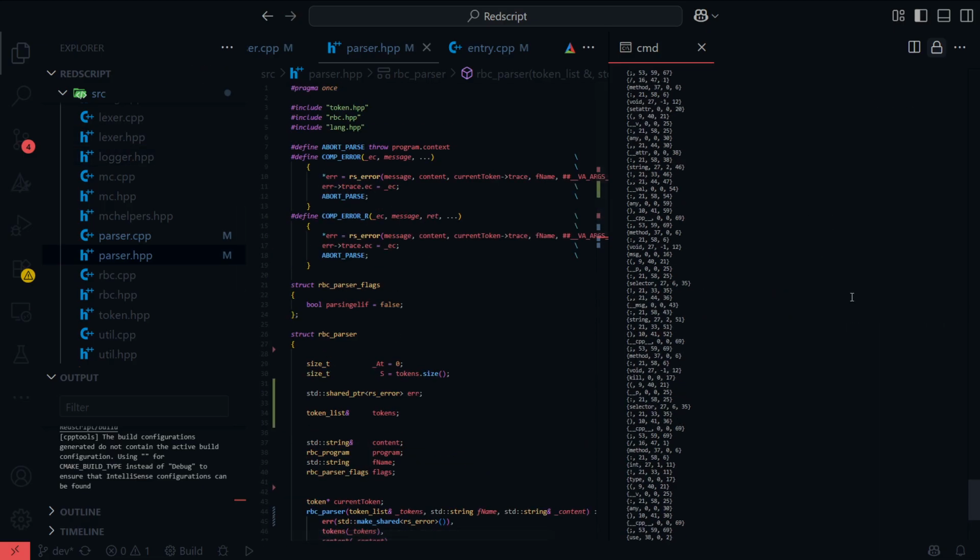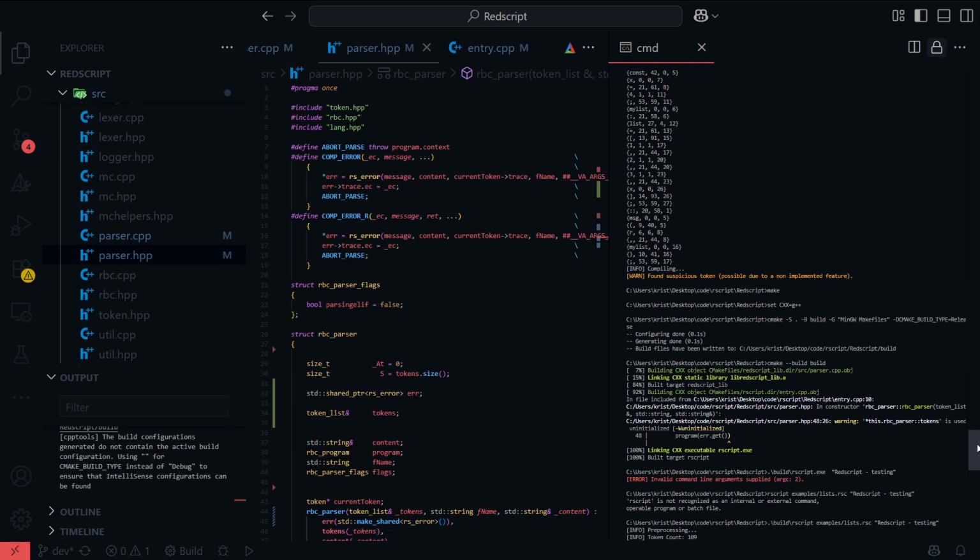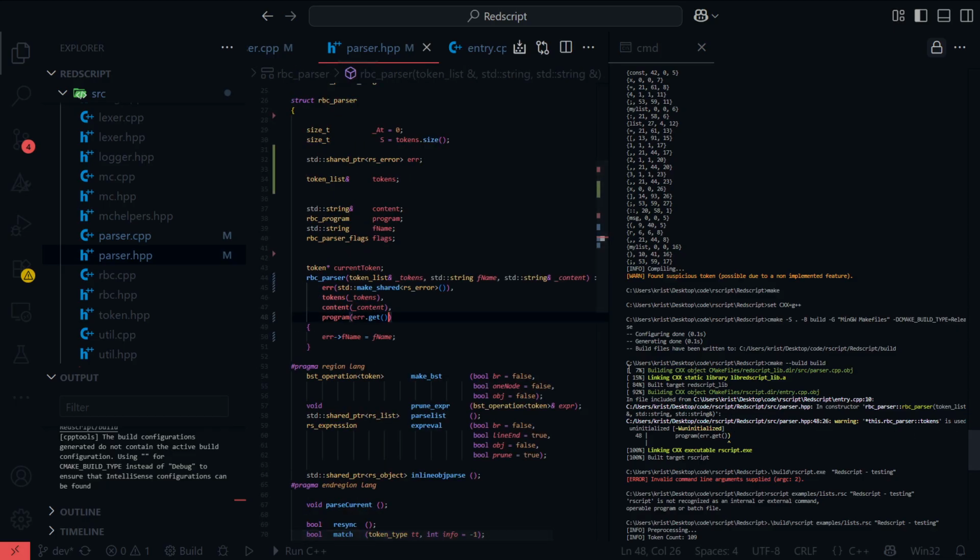Oh, come on. I'm just getting segmentation faults for no reason. Okay, fine.